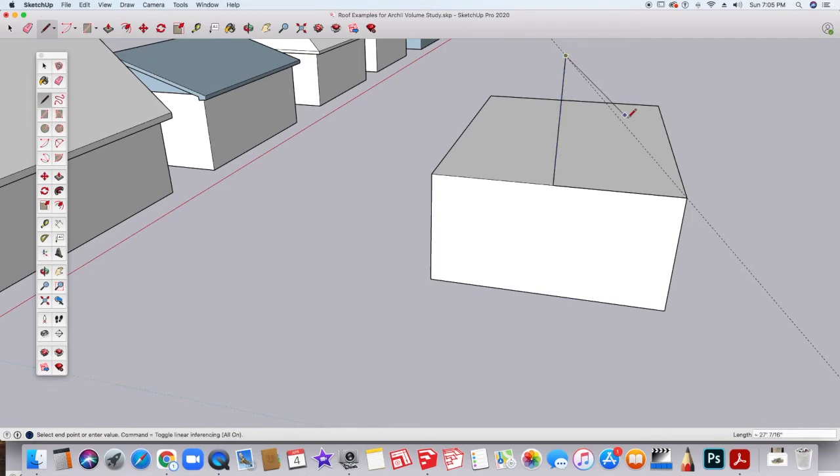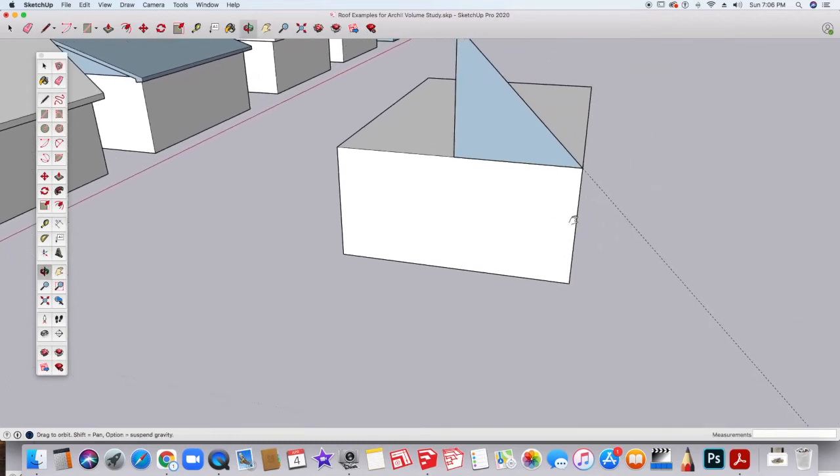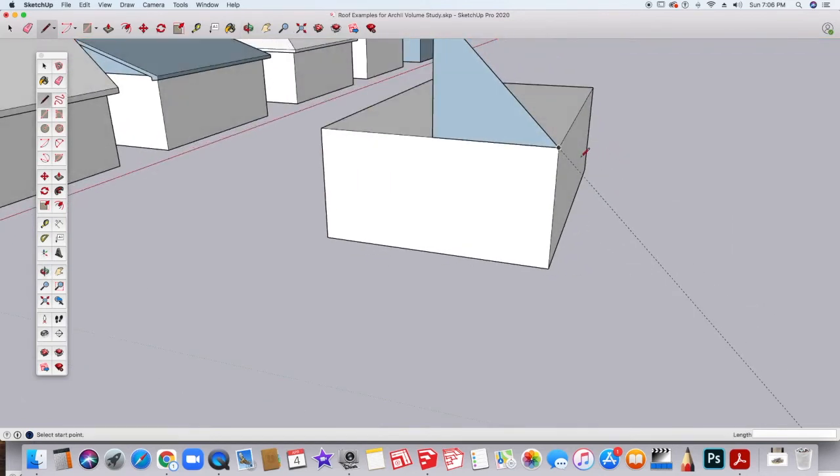I'm going to click there, and then I'm going to come down here to the side, and it will fill in. Before I do anything else, I'm going to also draw a line across because we have to know what our eave is going to be, or how far out that roof is going to be. I'm going to take my pencil tool and draw a cross on the green, and I'm just going to pull that out, and I'm going to type in a 1 foot overhang.